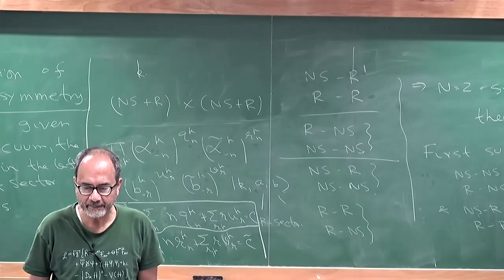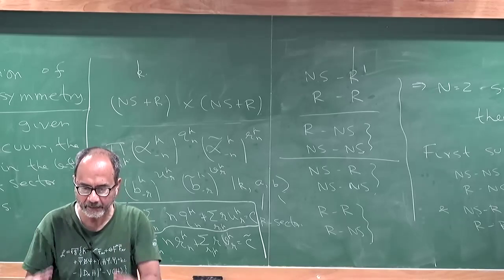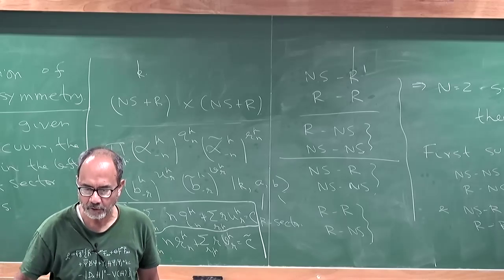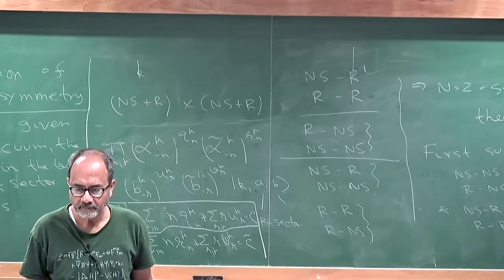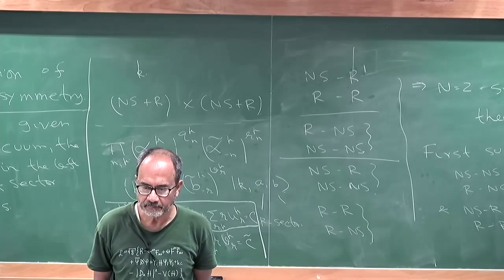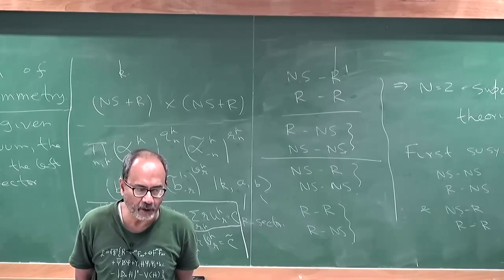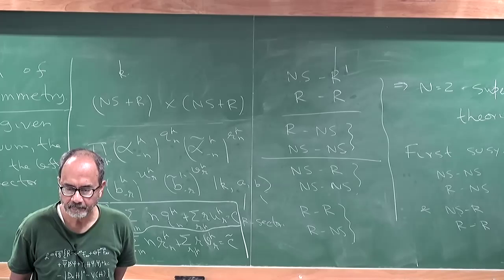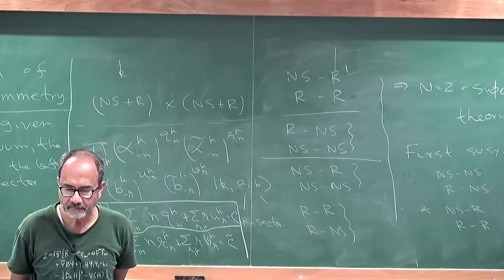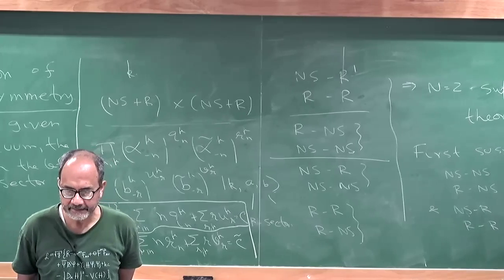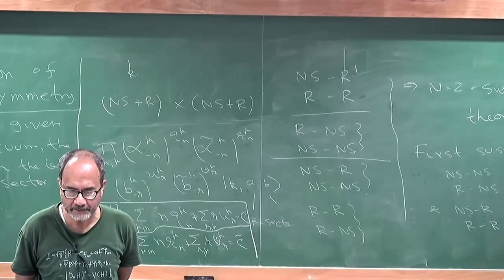Normally, if you have a spectrum built on one particular vacuum, then you can try to write down the generators in terms of the modes. Just that oscillators don't relate different vacua. Exactly. Oscillators don't relate the Ramond and Neveu-Schwarz vacuum. So you have to find some extra operator that takes you from a Neveu-Schwarz vacuum to a Ramond vacuum. On the worldsheet we have this twist field. Yeah, so it will be like a spin field which will twist it. It is not writable in terms of the oscillators.